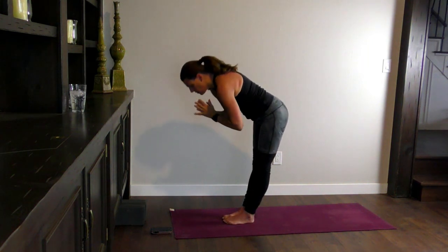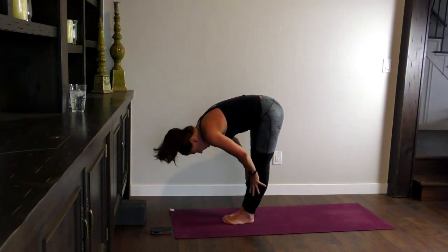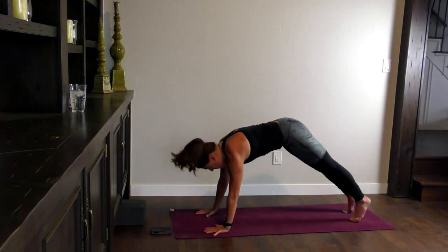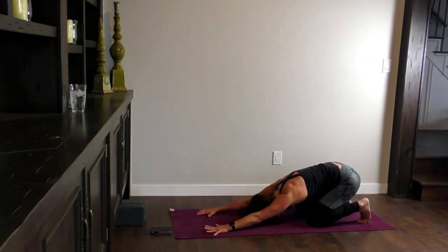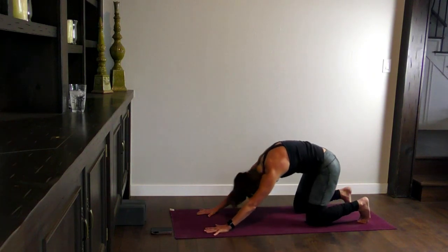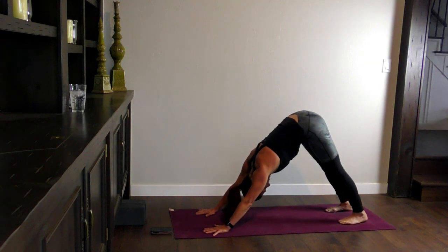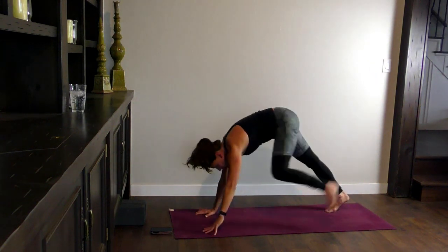Exhale, Uttanasana. Inhale, halfway. Exhale, plant the hands, high plank. Knees to the floor. Exhale, hips to heels. Inhale through tabletop to down dog. Inhale right, left leg high.